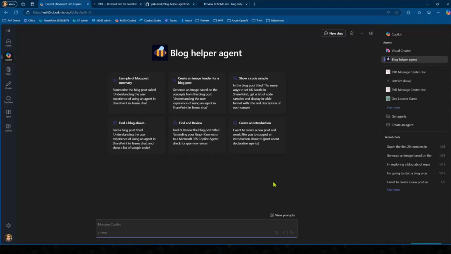I put some of these in for demoability, but also for my own use, so that if I want to start a blog, I want to get some ideas in terms of how the introduction might look, or even the conclusion. And what I'll show you in a minute is also the header images. I tend to lean towards Designer to generate those, and this agent now has that support with the latest schema, which is super cool.